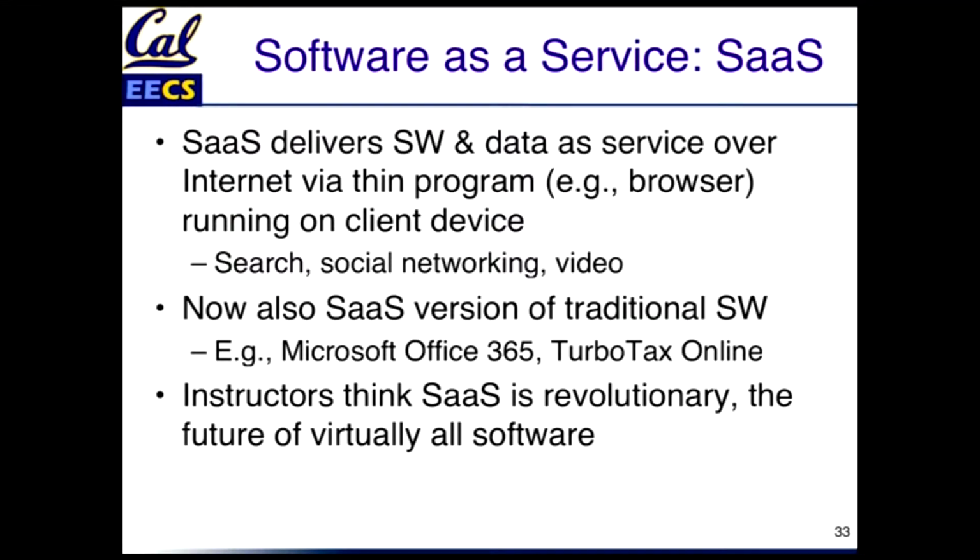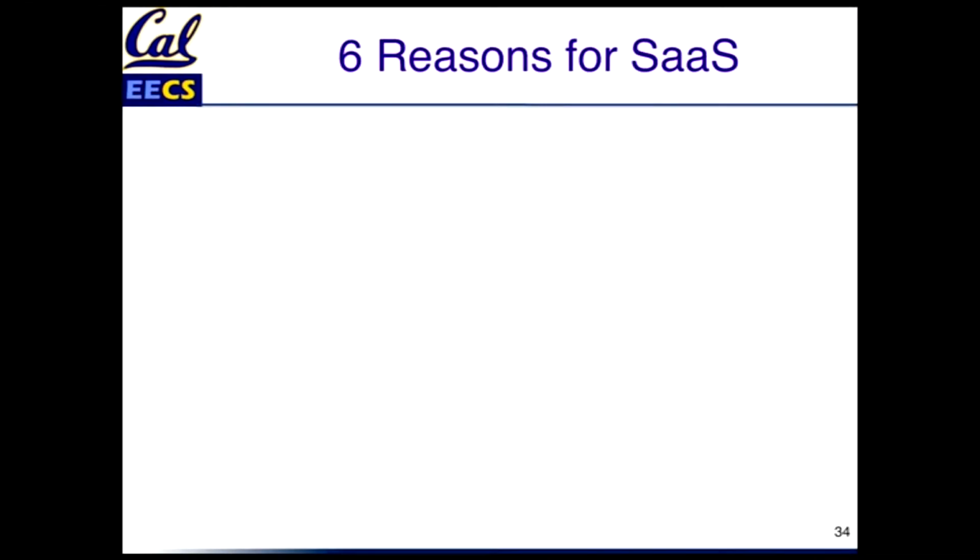If you read the newspaper, lots of things are happening today at Microsoft, reorganizing, buying companies, and so on. We think this is fundamentally the shift from shrink-wrapped software that you put on your machine to software as a service, and that's going to play out over this decade. So why is it so popular?